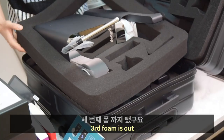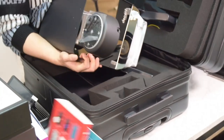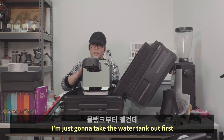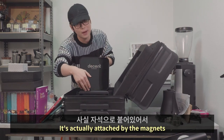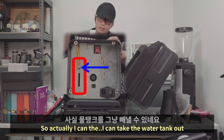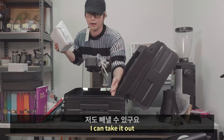It's quite heavier than the previous one because the water tank is already underneath. I'm just going to take the water tank out first. There is a back cover — it's actually attached by magnet, so you can just take it out. There are four metal pieces and those are the magnets. A lever is already lifted, so I can take the water tank out. Slide it forward, then you can take it out.